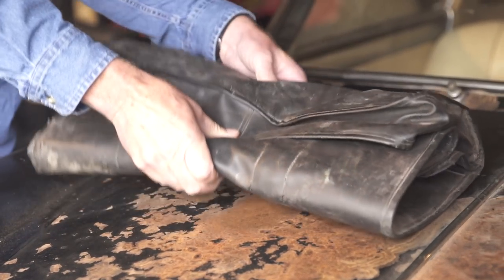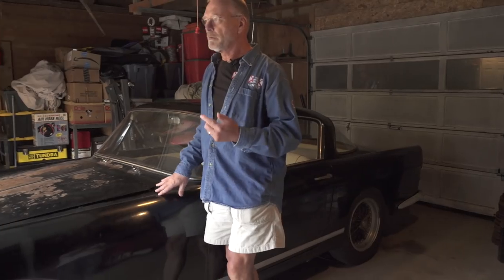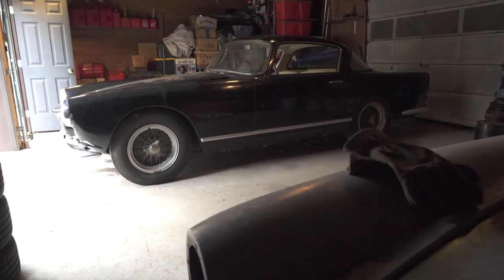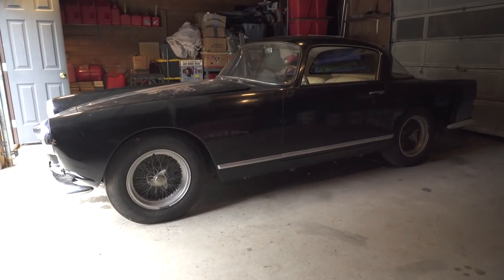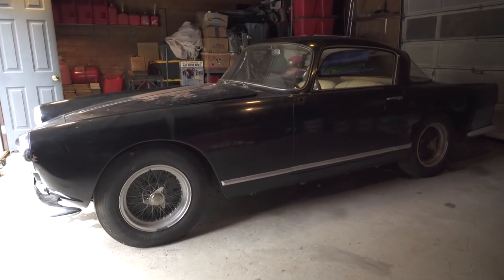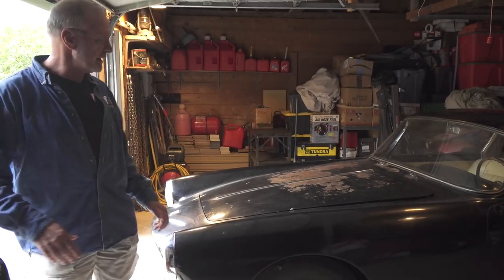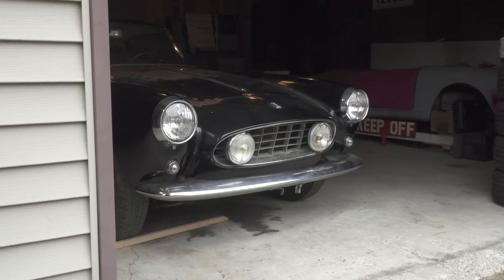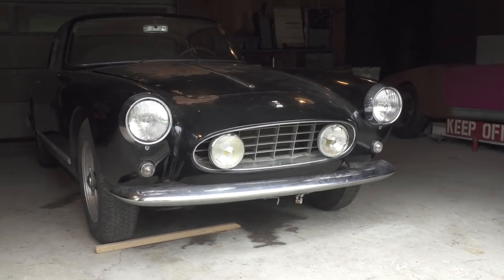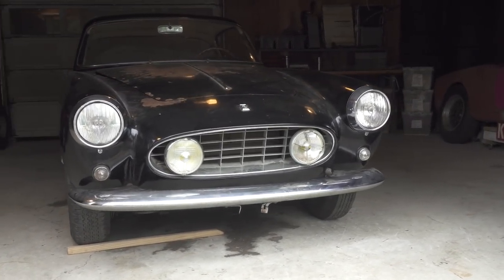We never have a choice of the cars we find on Barn Find Hunter — we open a door and there it is. It's a Camaro, it's a Mopar, sometimes it's a foreign car. But there are some iconic cars that collectors dream about finding: a Cobra in a barn, a rare Formula One car, a car with history. This is one of those iconic cars — an undiscovered Ferrari that hasn't been washed or out of this building in 50 years. It's one of those rare moments in time for a barn find person. Good luck finding your own Ferrari in a barn. Happy hunting.